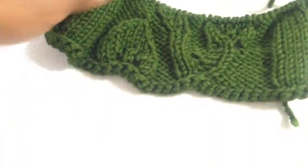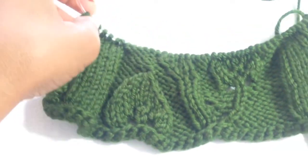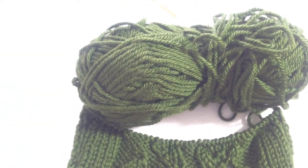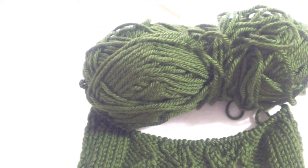So hopefully I'll be able to start working on this for March, get this square done, maybe even do another square, and get back to work on my blanket. I really have been neglecting it recently, so I feel bad. So that's what's on the needles right now.